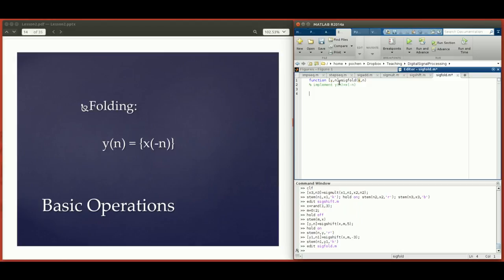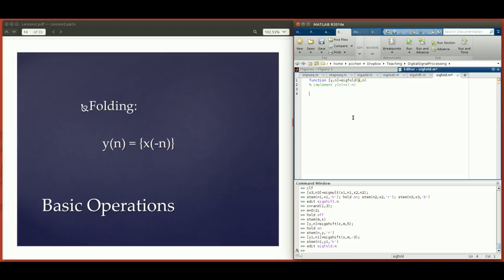So this is different from yn equals minus xn, right? Minus xn means that you're reversing the sign of the amplitude of the signal. This yn equals x minus n, I'm going to show you what the effect is after I finish writing the function. The fold function is different from multiplying the original signal with -1. Multiplying the signal with -1 is equivalent to scaling, but you are scaling it with a negative number, so you get the opposite amplitude. But this is actually reversing the horizontal axis.